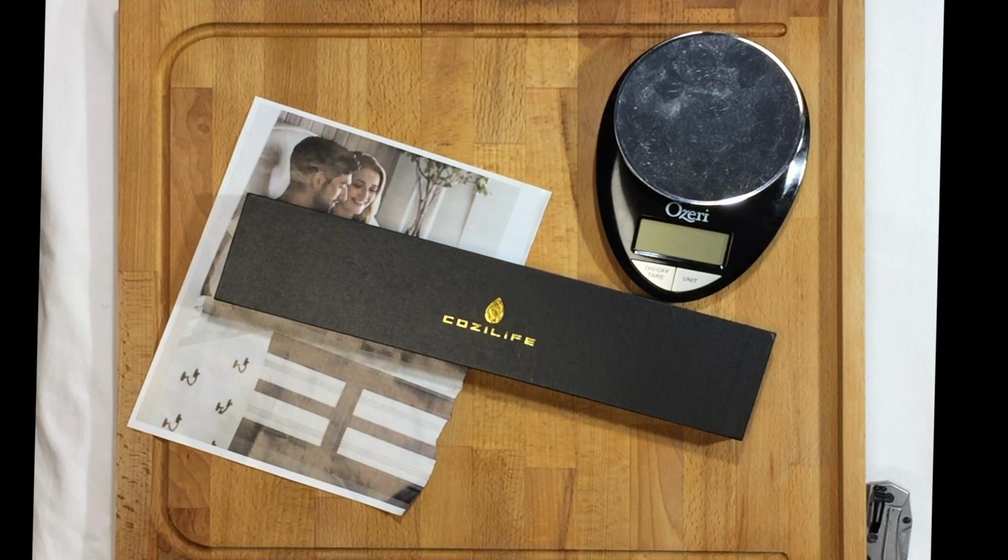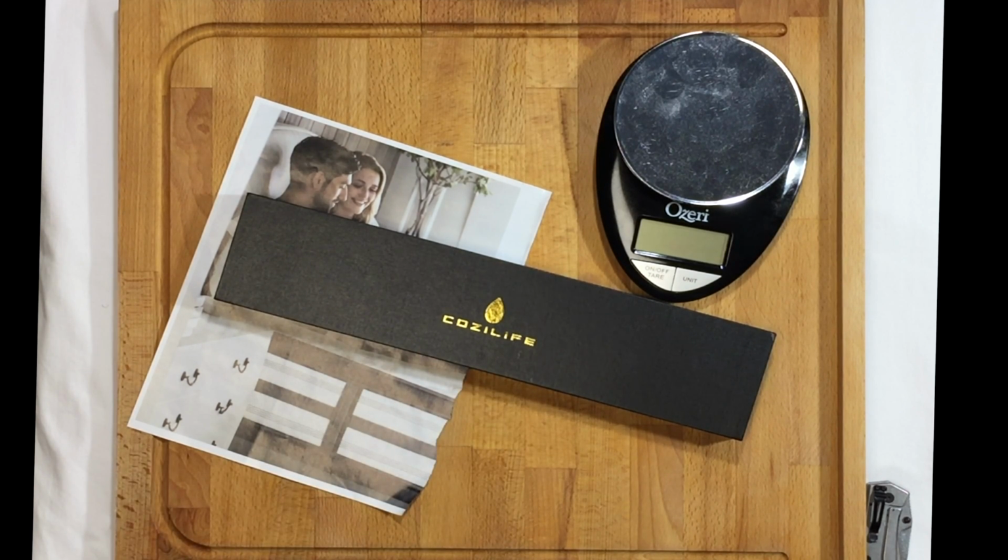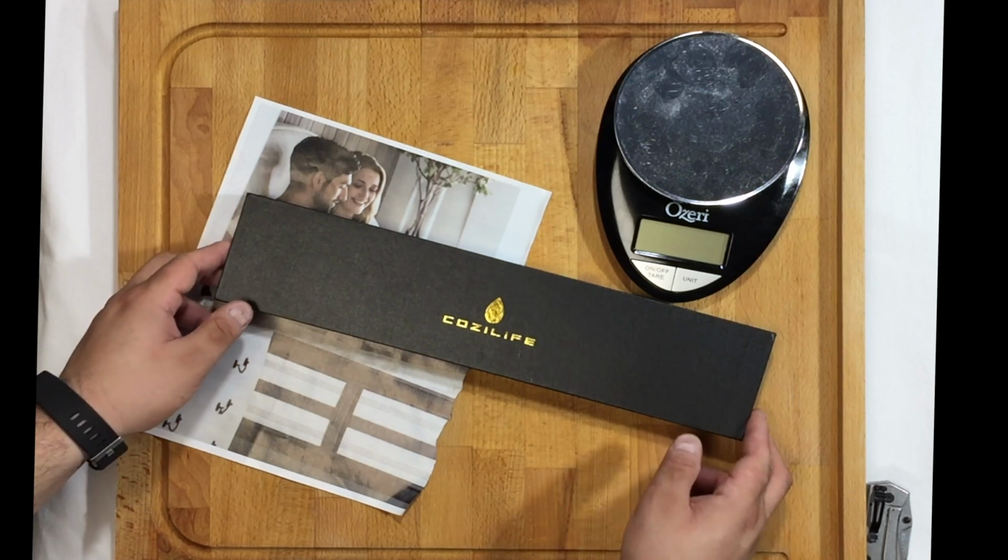Today I've got another unboxing. This one's been in the vault for a while. It's a Cozilife chef's knife that I had for a while that I attempted to do an unboxing of, but I lost some of the footage, so this is kind of a reshoot. So let's see what we got here.